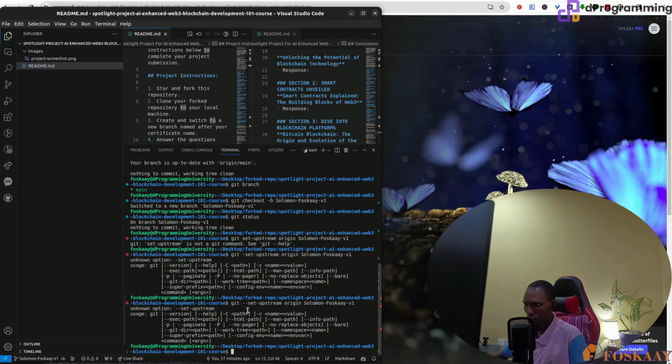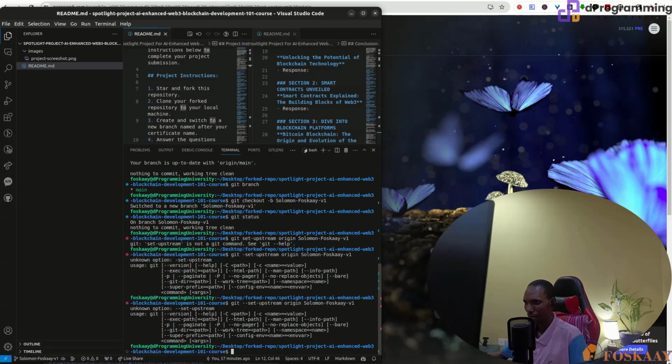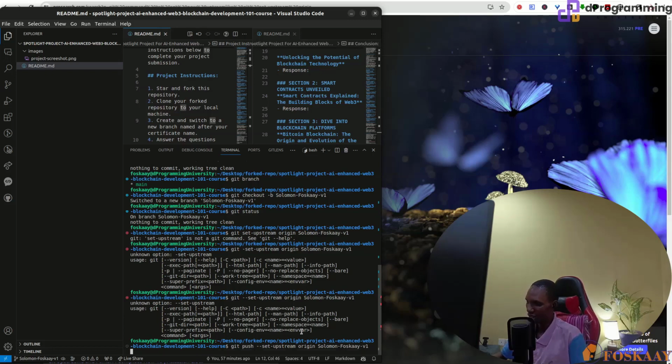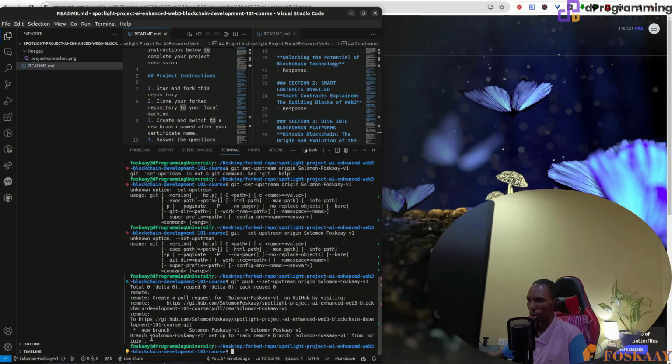Git push. I forgot the push, man. Push, yeah. Let's give it a try. At times, if it fails, you retry because maybe your network has an issue, or maybe you don't have access. It will tell you, and you can authorize your accounts. You see it? So it's pushed.